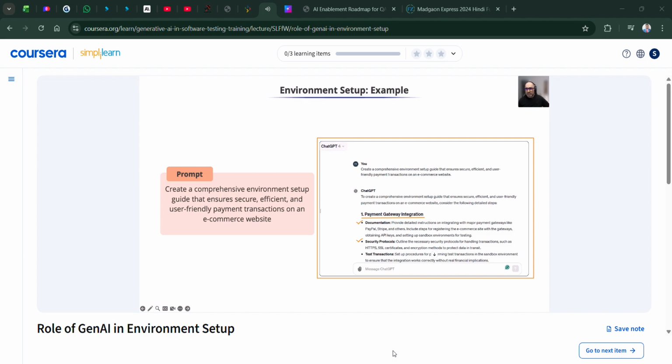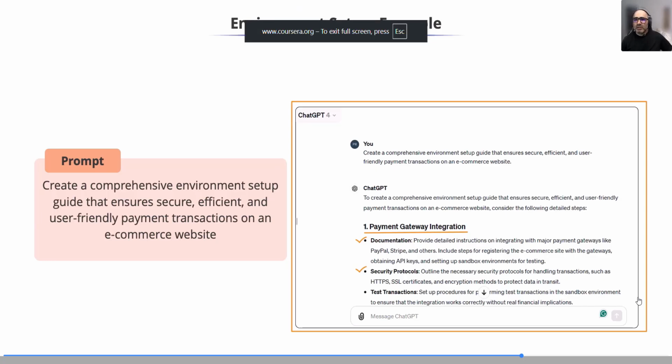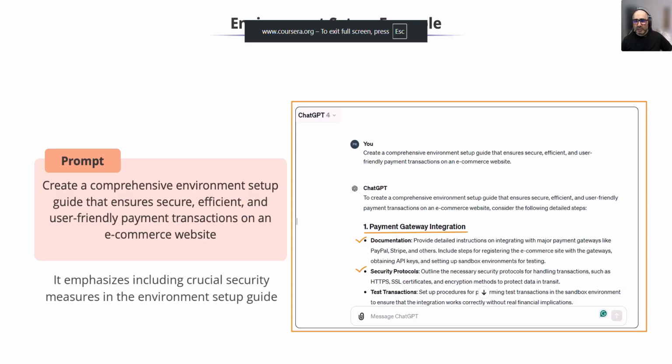Next, it talks about security protocols. It suggests we outline the necessary security protocols for handling transactions, such as HTTPS, SSL certificates, and encryption methods to protect data in transit. Security is paramount for payments. And ChatGPT is reminding us to include these crucial security measures in our environment setup guide.